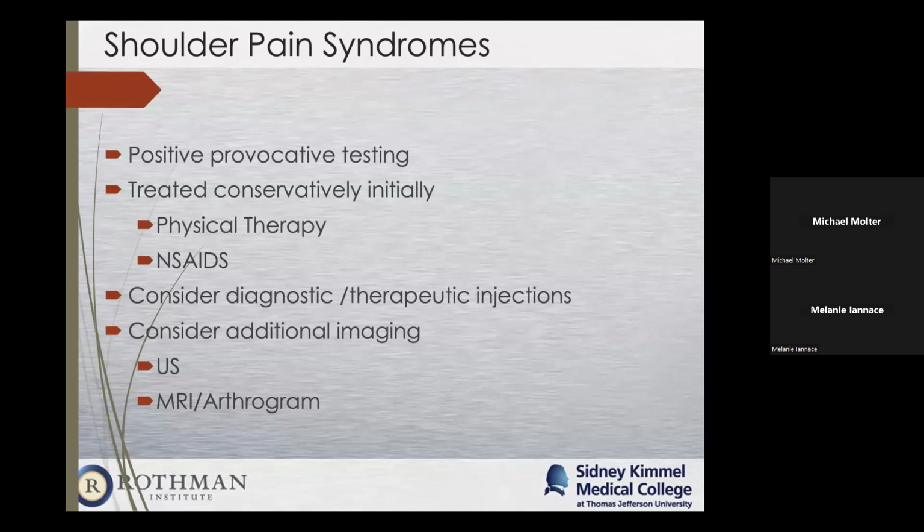Other options include injections into the shoulder itself, whether it's done in the office, just without ultrasound or with ultrasound. And a lot of times, obviously we're trying to help with the pain, so they're a diagnostic injection and a therapeutic injection to tell us, well, is this where this is coming from? Additional options, if you don't get better with that, are ultrasounds, MRIs where they inject dye into your shoulder. Those are usually done more to help with looking for instability in the shoulder or cysts within the shoulder that are causing nerve compression. Again, just trying to touch on this a little bit. Each one of those diagnoses with the shoulder could come with their own lecture there.